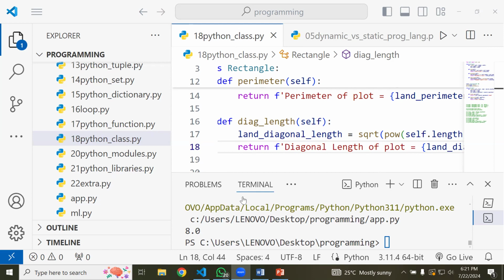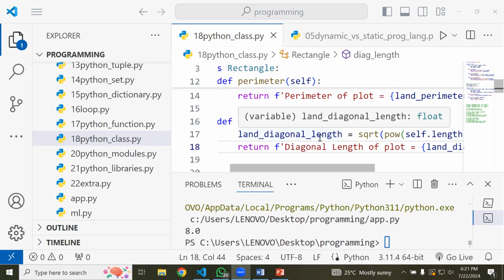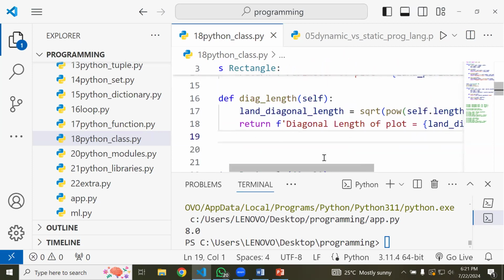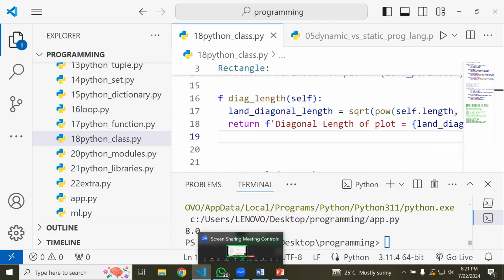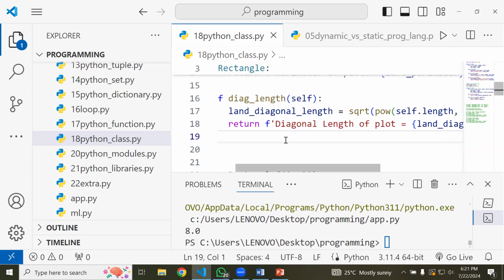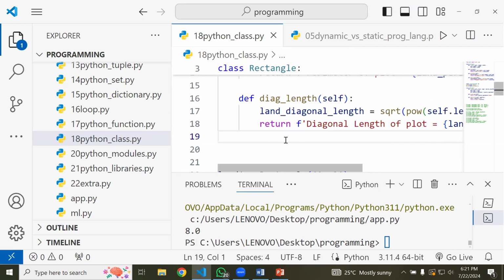Okay, so in place of the self, when you use the class name itself, will it still work in place of the self? Okay, so in place of the self dot length, when you use the class name, I'm tempted to say certain things, but it is not the right thing to use.